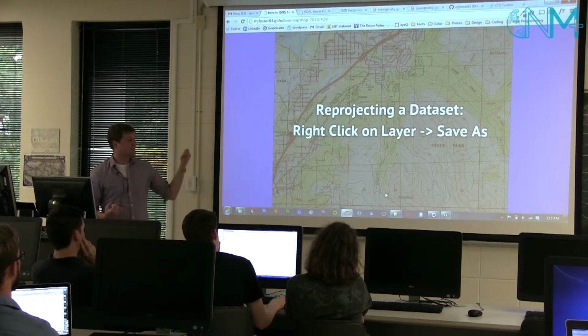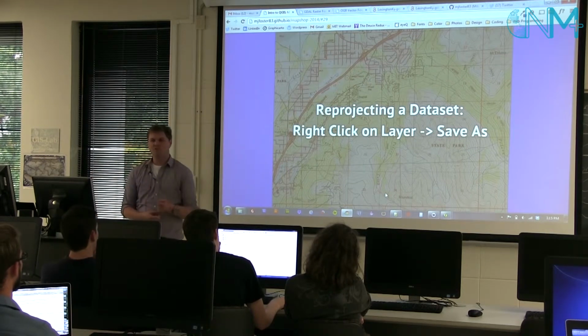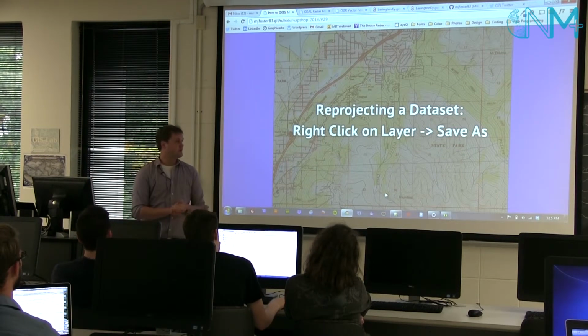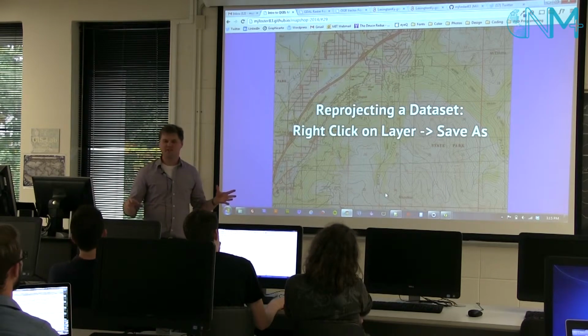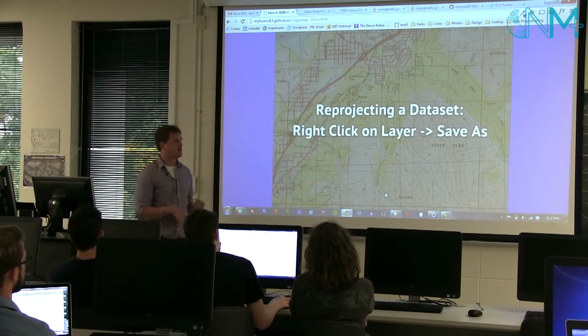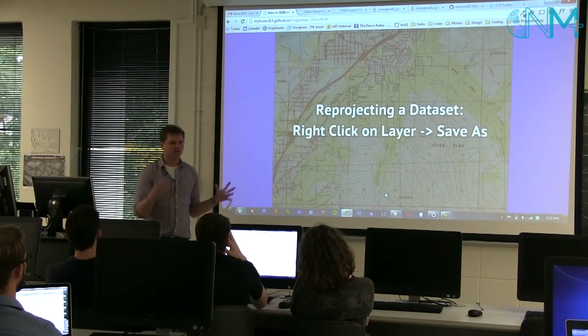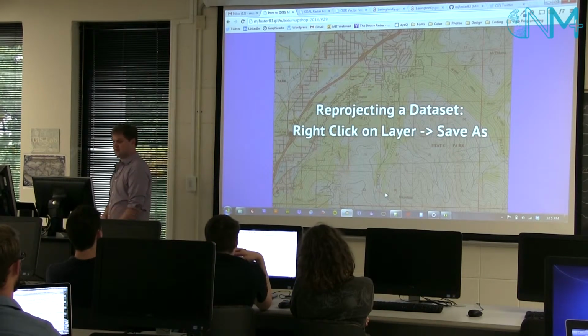This is actually kind of nice, I think, and a little bit more intuitive than some of the other methods that will reproject, in that it forces you essentially to save a copy. You can't wreck a file by reprojecting it and having it get all screwed up, but it is a little different.